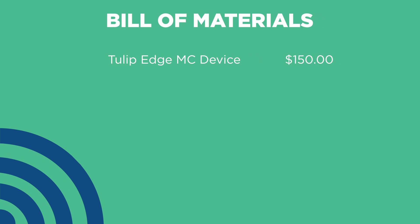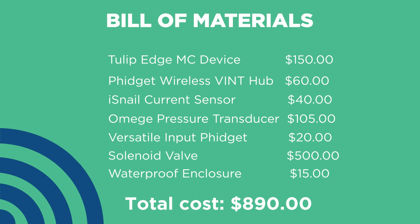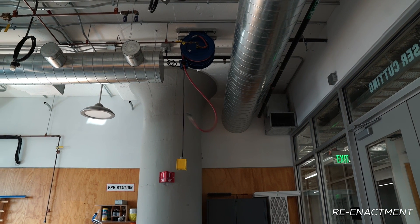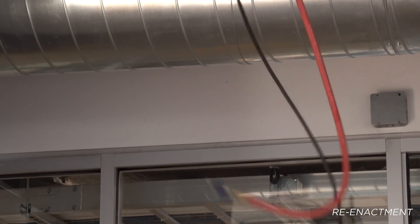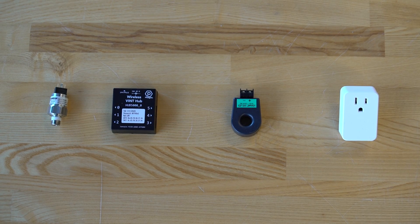Recap for us — what were you able to gain? We stepped back to the original problem, which was the hose failure. Someone was here to get that call to us late at night, and then we had to drive in an hour to shut the valve off. By having this system monitoring remotely, we'll be able to get an email immediately when it happens and then remotely shut it off in a matter of minutes. And you might be able to avoid this altogether, right? Because now you have the information to perform more routine maintenance. The fact that we have monitoring of the runtime of the compressor allows us to know the total hours and then schedule our maintenance accordingly. With this successful implementation under their belt, how does your team feel about implementing additional IoT solutions? The team feels pretty empowered. We're now looking at other analog processes in the shop that we can digitize.